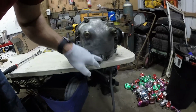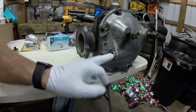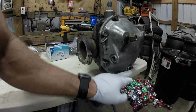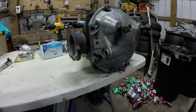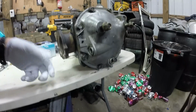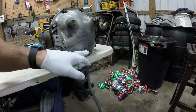Use the drain plug and drain the oil in it, and then we're going to put it in the car. We're going to fill it from this plug. The way you fill it is, put this cap back on and you fill in here until it starts running out, and then you put the cap back on. I have a tool to make it a whole lot easier than using an actual squeeze bottle, and I'll show you that in a little bit. But right now we're going to do this.